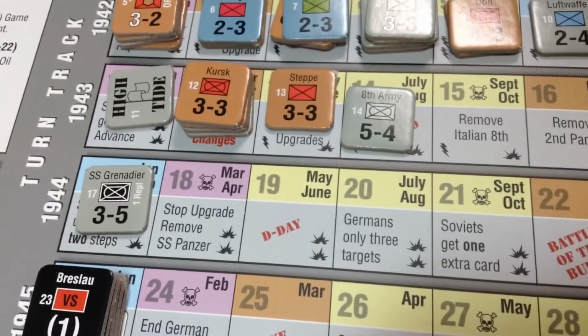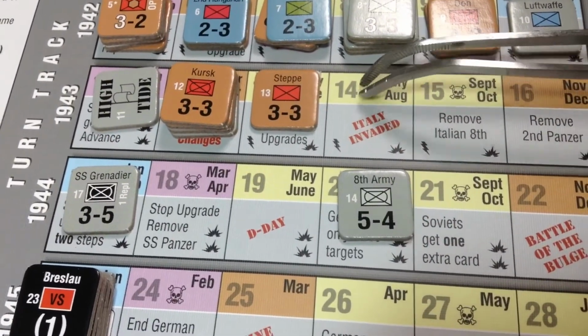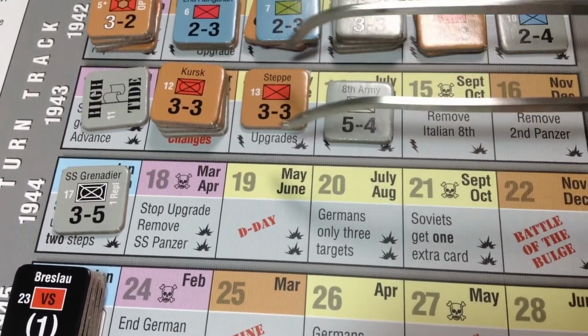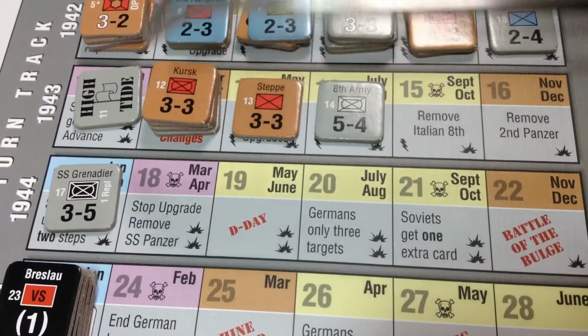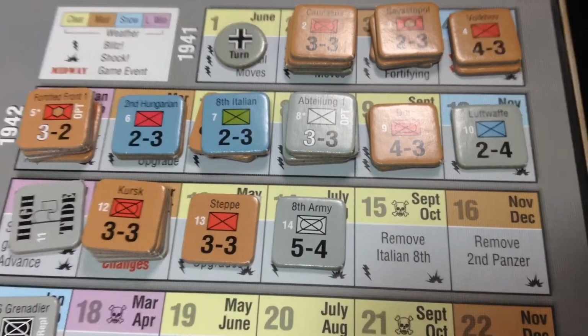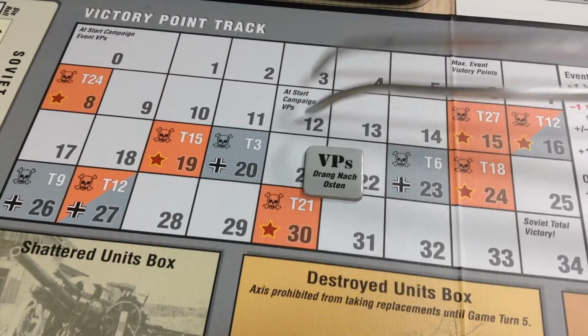Now I set this up according to the manual, which is, let's say if you have a number 14 here and a number 14 in white here, then that goes there. Same thing with the 13 and a 13, etc. So I just set it up as per the scenario book. And my victory point marker has gone onto the number 12.